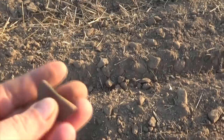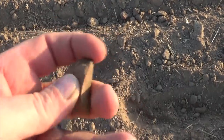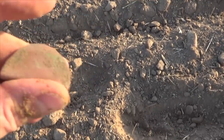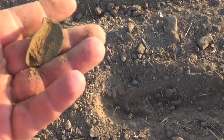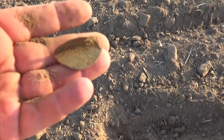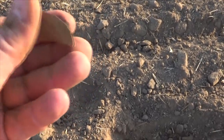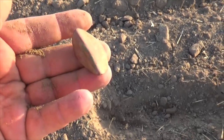Well, this always gets my excited face, but not quite. Because, well, it's not Roman. And it's not a coin. But it might be something great, but it probably isn't. Let's have a look at it, see if we can make out what it is. Well, the first thing about it is it's bent. But it is circular. I can't straighten it out with my fingers. I'm not a hunky guy like some people. But I would guess that that's a token. There's no hole in it for it to be a tag. So that's my guess. A token.